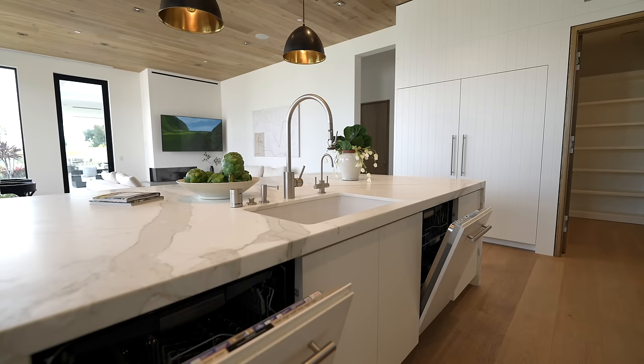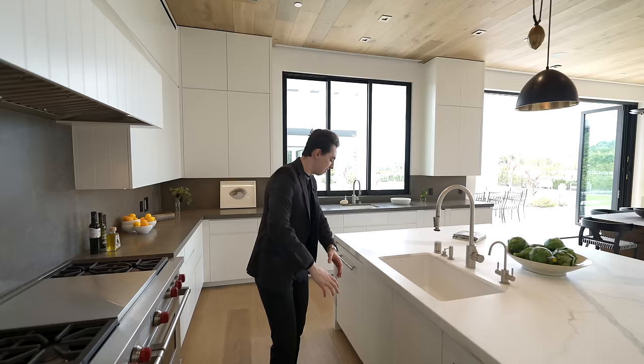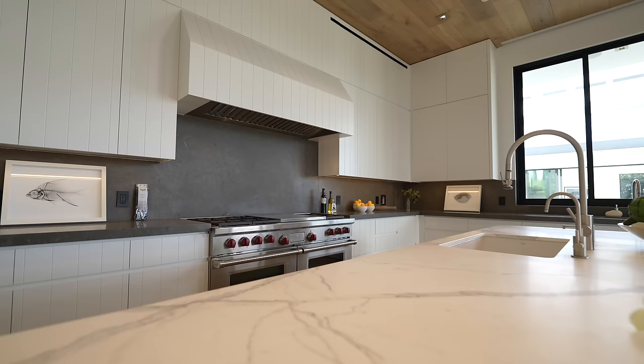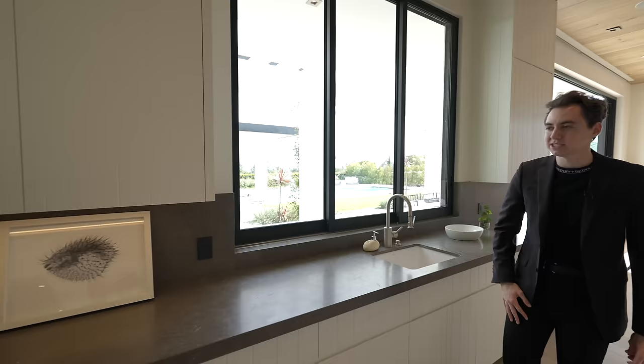And you've got your sink here positioned on my left, and on either side of the sink, you've got your wooden paneled stainless steel dishwashers. Very cool. I like that feature a lot. Very simple kitchen, very minimalist. There's hardly any handles showing throughout this space. You've also got the LED light strips located under all of your upper cabinetry. You've got the gray tone countertop here with the matching backsplash. Tons of outlets are shown throughout this space too.